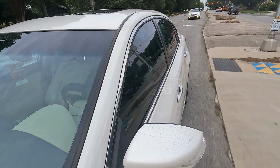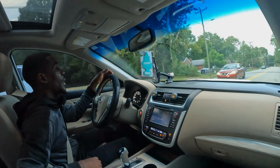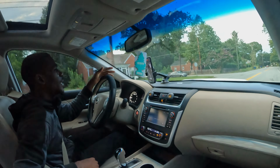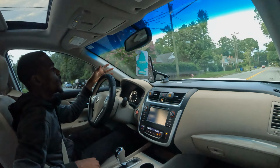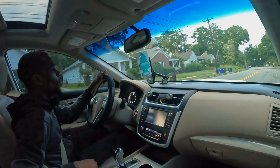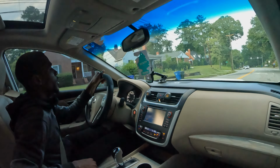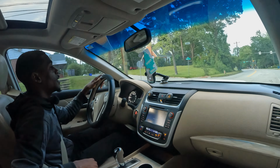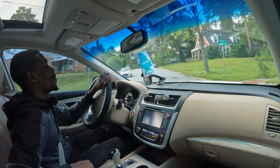In Jamaica, if you are going to give somebody a blight, they might wink their headlights at you, signaling to you. That's a form of communication to let you know that, hey, you can cross, I'm giving you a blight, and so on. But here you have one or two persons who do it, but for the majority, you have to wait. You have to wait, trust me.